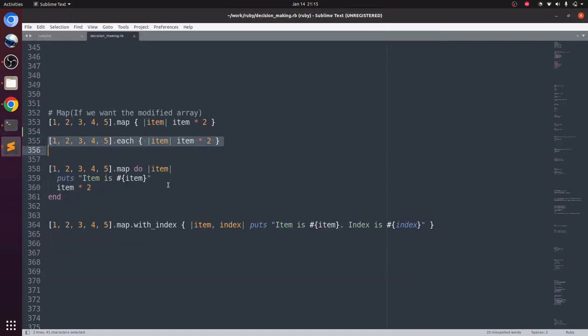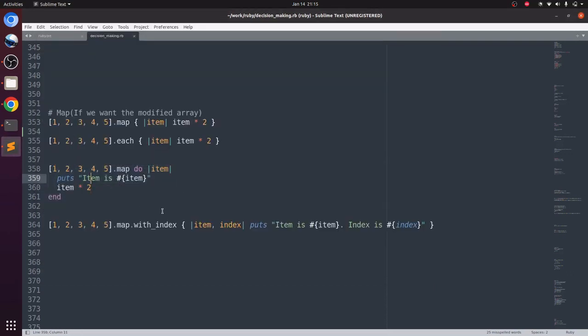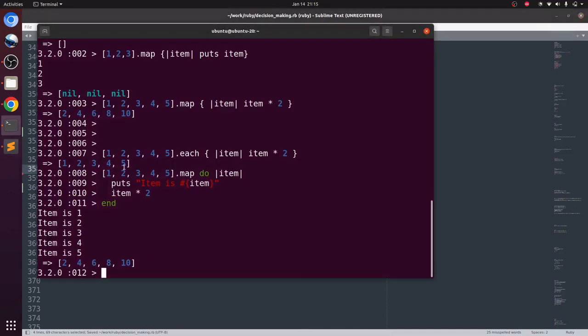So let me cover one more thing. If you want to use map with multiple lines, you can use the do and end syntax here. Let me do this. Puts item, I am printing, and it will return the last statement. Okay, so if I run this, even though this is running, it does not print this, item multiplied by 4. So the last statement is what is returned. So see here, that is returned, 2 4 6 8 10. Even if you use this statement as the last statement, it will run this. So let me swap this and run this. It will return the last statement.